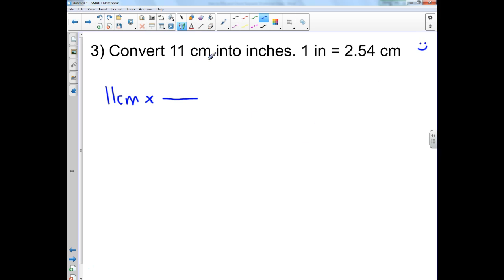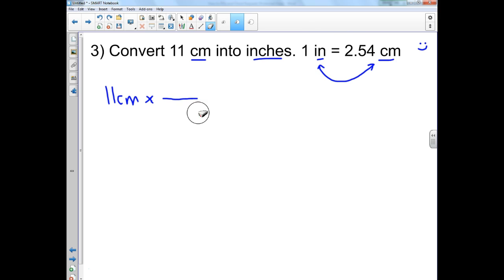Okay, convert 11 centimeters into inches. Now this time, there's no prefix business, right? We're given the two units, centimeters and inches. Inches and centimeters. There they are. When the equation shows inches and centimeters, you know you can convert directly between them. You don't need to go through this business of converting centimeters to meters and 10 to the minus 2 like you saw in the last problem. You don't have to do that because you're already told how the two equate.